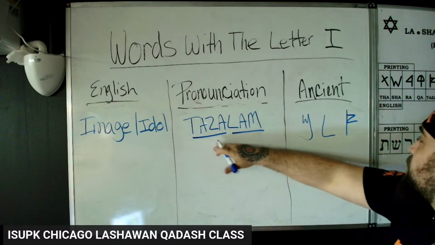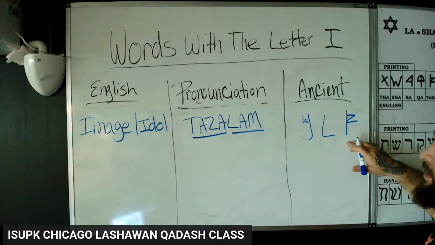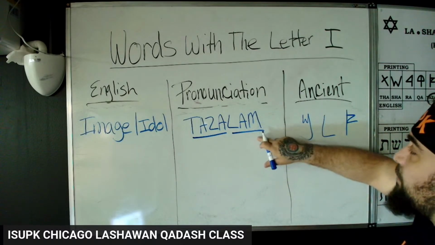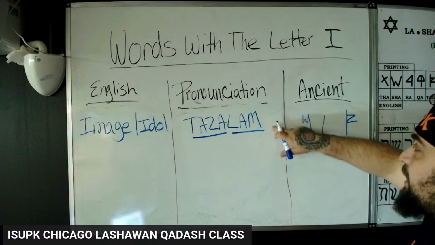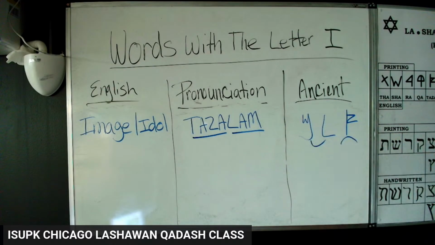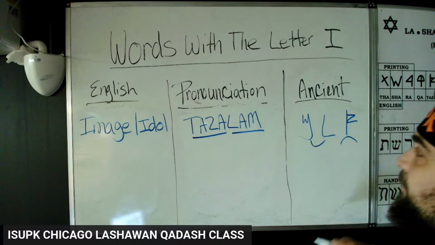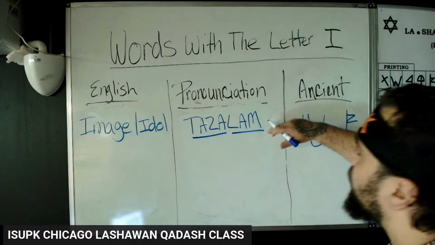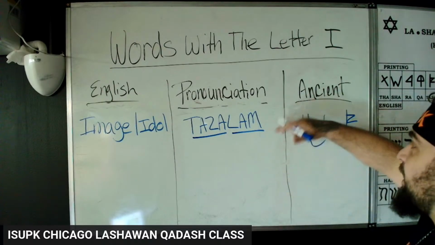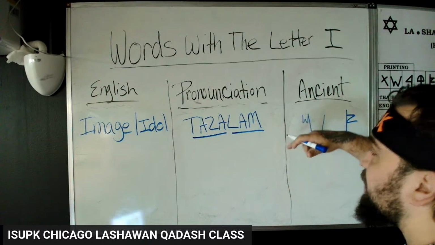You got Taza, you write Taza first. Then you got La, then you write La, and you got Ma at the end, minus the A, because you got a connector right here. Taza Lam. That's how you do it. Taza Lam. The more you write it, the more you'll get familiar with it. But definitely at the end of the word, majority of the time, you will knock off that last A. So if it's an N-A, you'll knock off the A. If it's a L-A, you'll knock off the A.